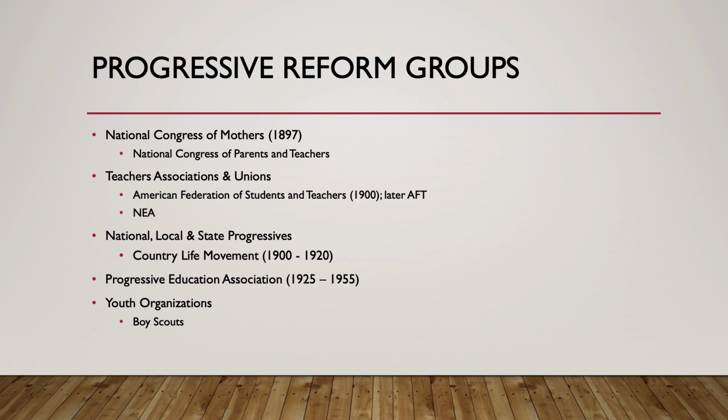You also had a lot of other progressives just in general. In fact, one historian of the progressive era has kind of said, if everybody's progressive, is it unique? You had Republicans, you had Democrats, you had conservatives, you had liberals. You had all of these groups who all wanted to consider themselves progressive. And you do have organizations. The Progressive Education Association, very important during this period. And the development of youth organizations themselves, like the Boy Scouts, for example, gets started and spreads across the United States to organize young people. You also have other types of associations like this as well.